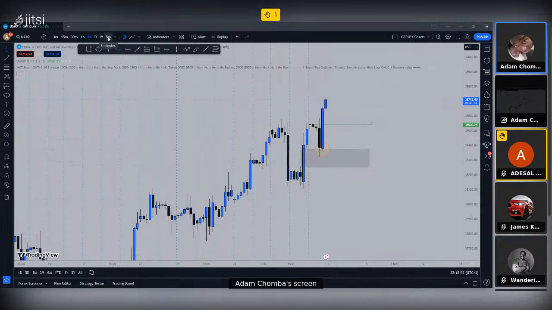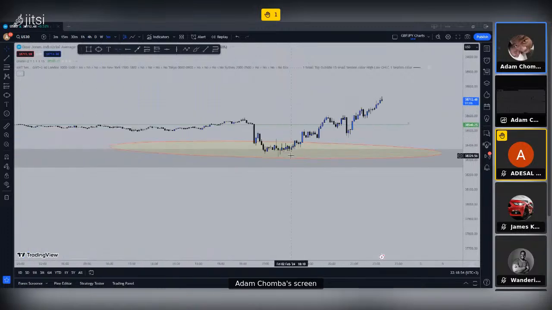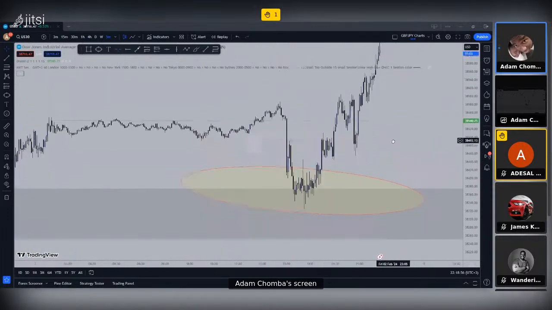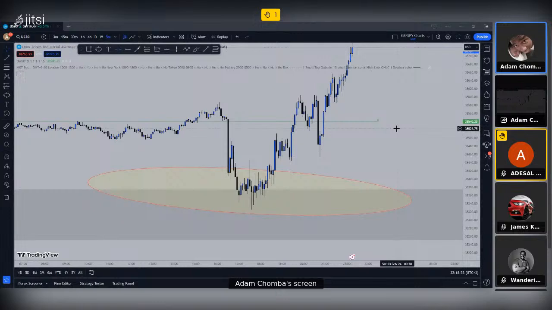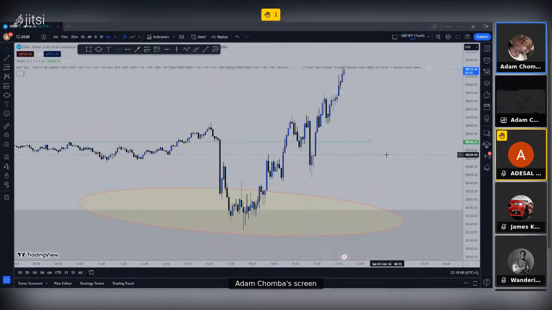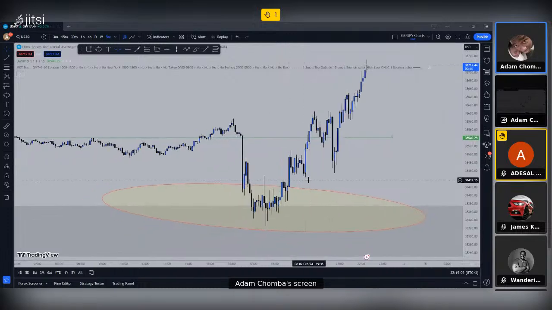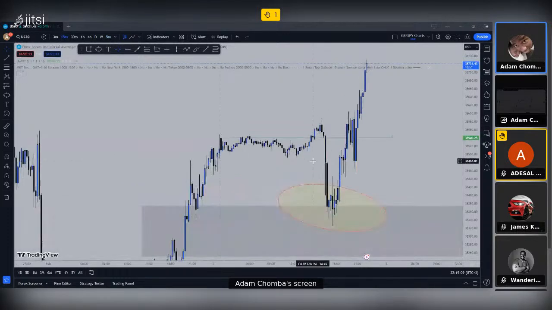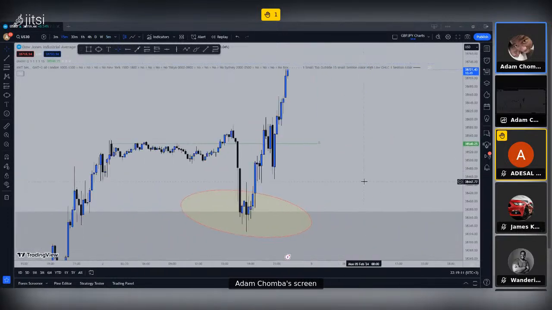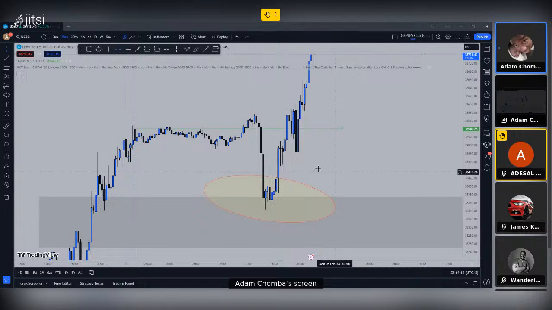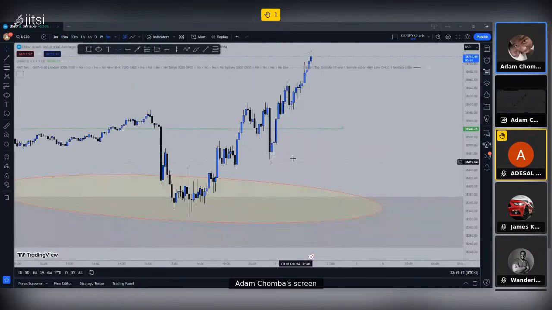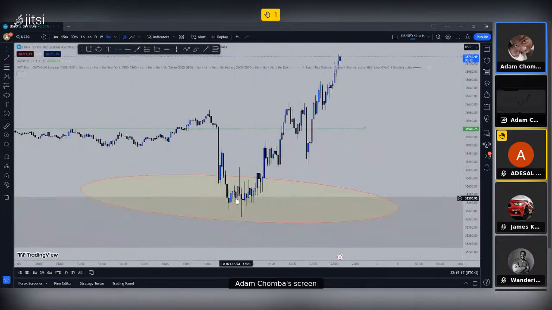better entry. Today was NFP, so I'm pretty sure it was a bit crazy. But you go down to the lower time frame, you find a setup. I think here's the setup. No, that is not clear. 15 minutes. Still not clear. I'd work with 5 for the comfort of my eyes.